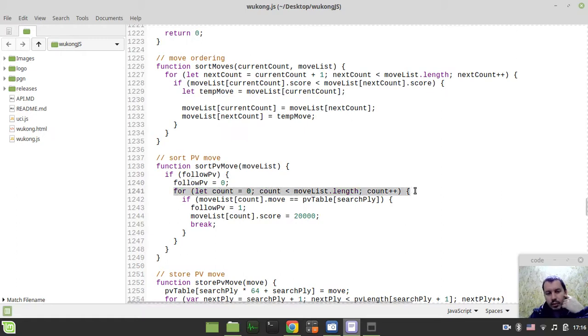But then, when we loop over the moves and we find a move that is available in the principal variation, that most likely means that the next one, at the next search ply, would also be the principal variation move. We just need to wait until the search ply increases. So literally we make a move, and then we make a response. For that response, we need to check whether it lies within the principal variation table or not. So that's the idea. Every time we hit the actual principal variation move, we set the follow PV flag back to 1. Okay, and the next time we come to this sort PV, again we reset it, and this happens until we find another move in the principal variation.